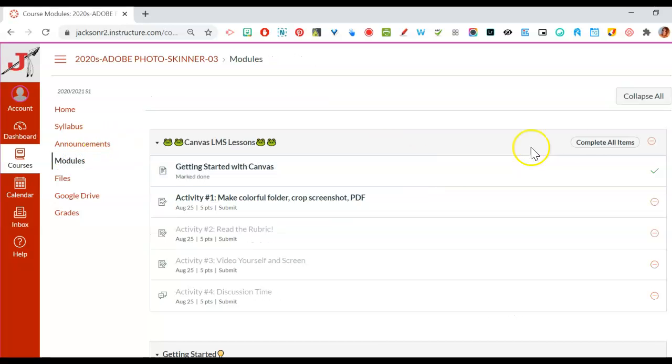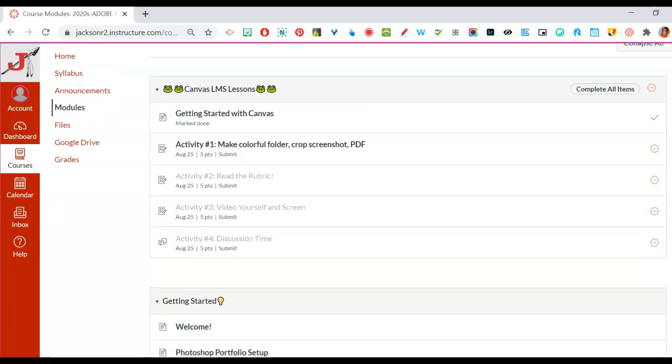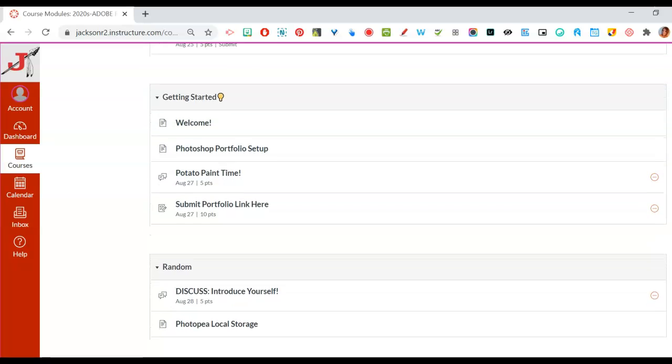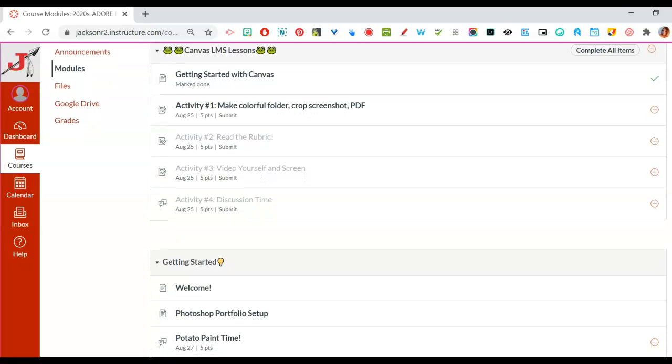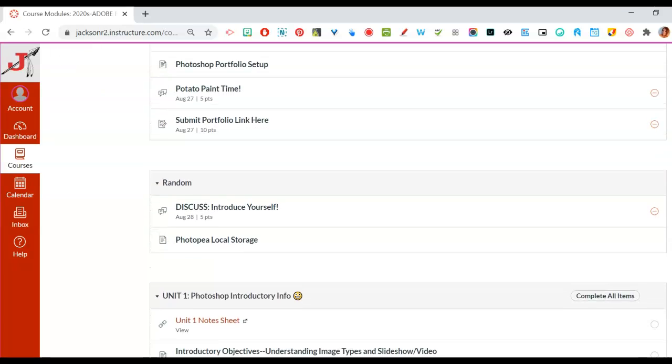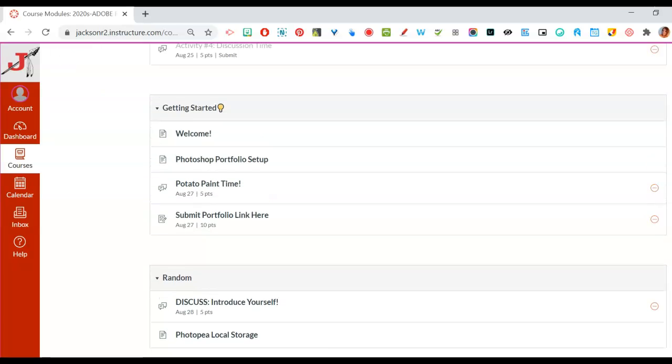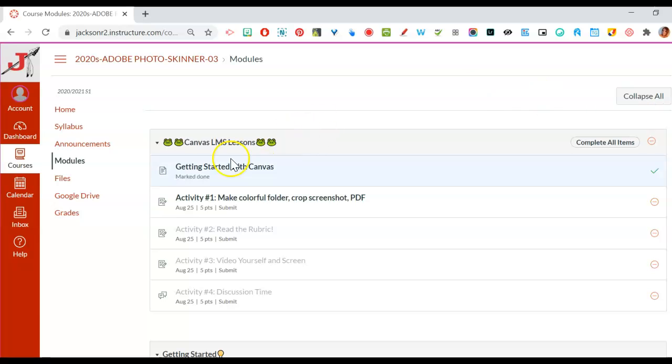I do think, sometimes you have kids who miss a bunch and you may need them to move on with you today. So if you have something like that, you may not want to make it so they have to complete them in order, which is another reason I kind of like to do them in little units like that, because some units I want them in order and some of them I don't. So you do have to just kind of decide how you want to do that. But I just really like for them to have to mark things as done. I think it's just good practice to get them in the habit of it.